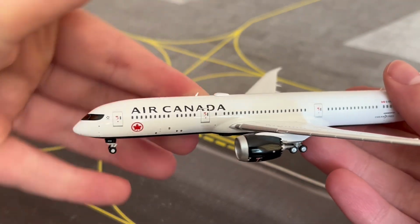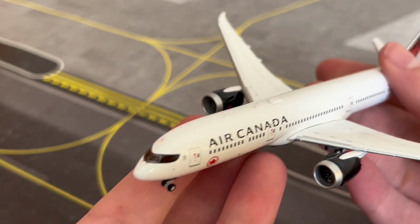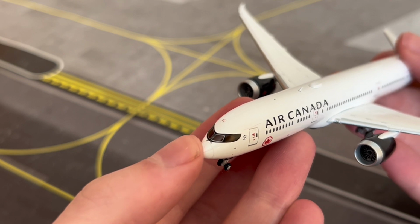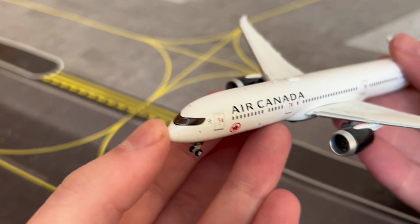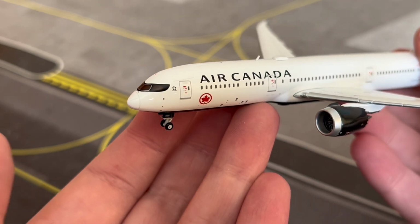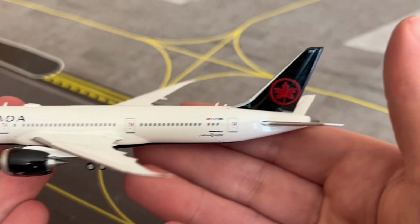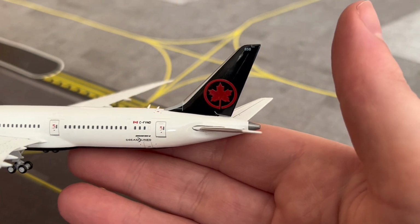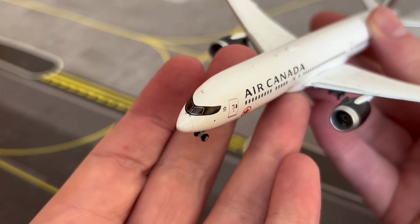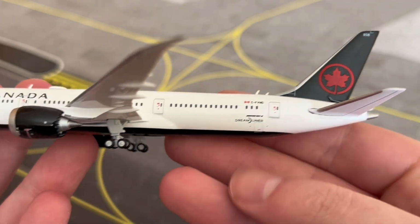So here is the model up close for you guys. Very, very cool by GeminiJets. I do like how they put a white outline of the two main cockpit windows, so that you can make them out. I'm surprised they didn't do it with the other two, but otherwise it looks fantastic. The JC-Wings mold is one of my favourite 787 molds. Should have the window wipers there. It does, in the middle of the shot there. Very, very cool. I love it so much.